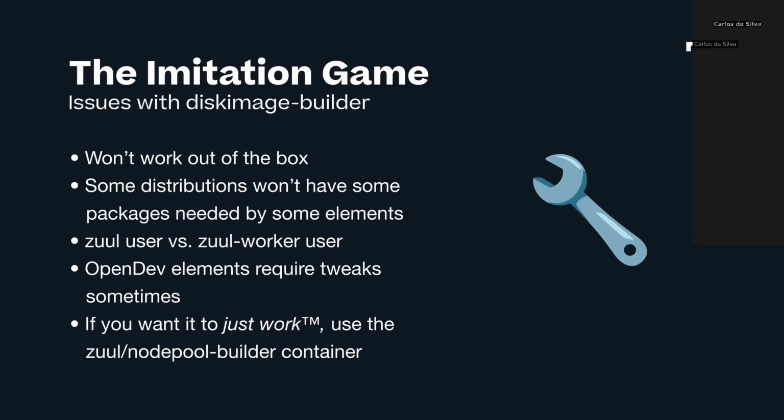So you have to pay attention, for third-party vendors that are also planning on deploying Software Factory, that you are using the correct element and the correct username in your node pool configuration. Unless you do this, you're going to get an access denied when Zuul tries to SSH to the test nodes. And if you just want things to work out of the box, I would recommend using the container images on Docker Hub that the Zuul project provides, because these images are supposed to just work out of the box. You don't need to install anything to them.